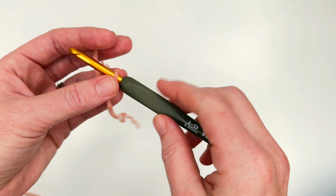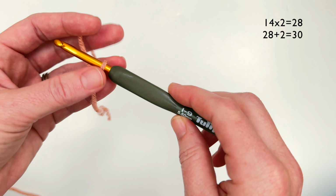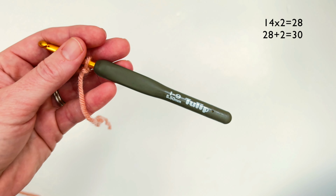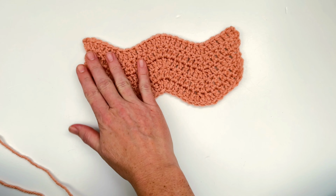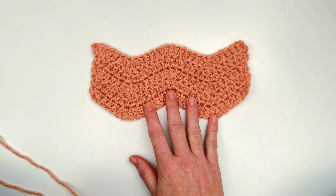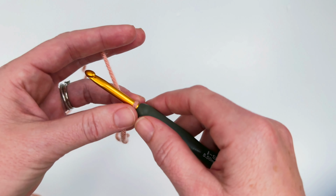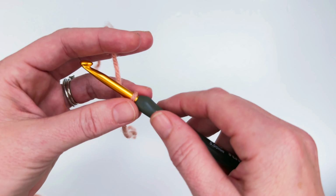But for today, I'm just going to work a swatch. So we're going to start with a chain of 30. Now, if you've never worked the ripple stitch before, I highly encourage you to start with just a swatch. It's a lot easier to find a mistake and fix your issues when your project is this size compared to a full-size blanket. So let's go ahead and get started. The first thing we're going to do is work a chain of 30.